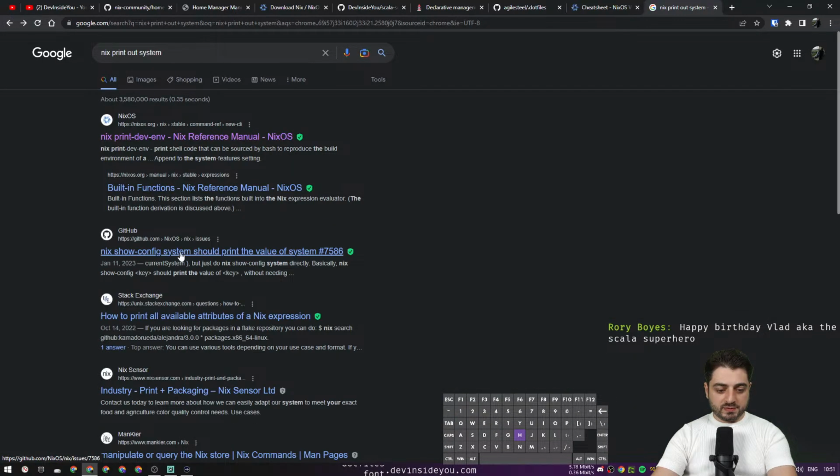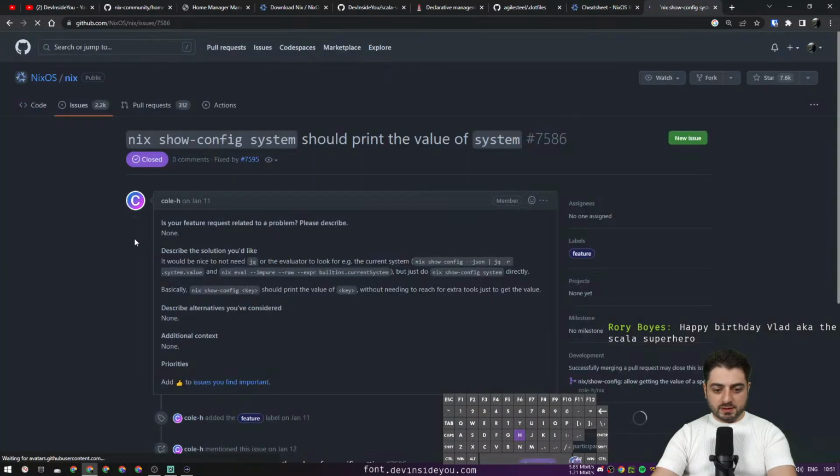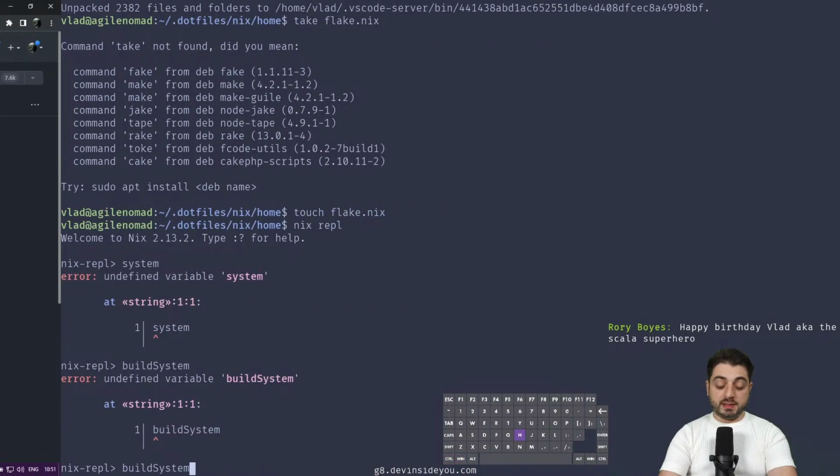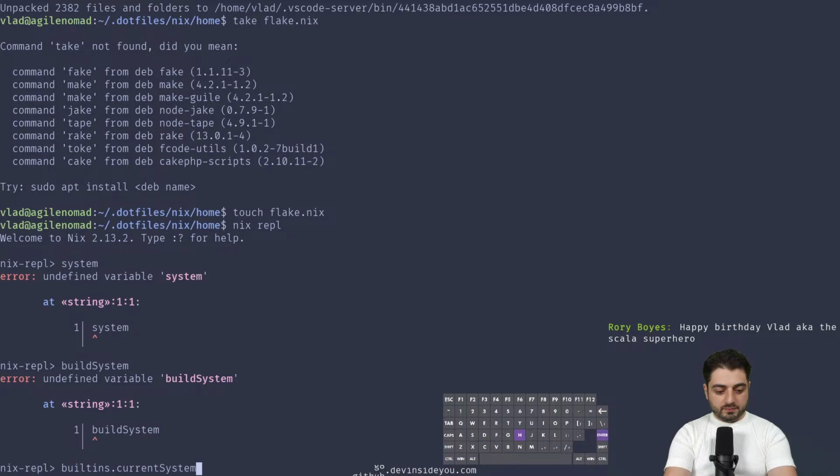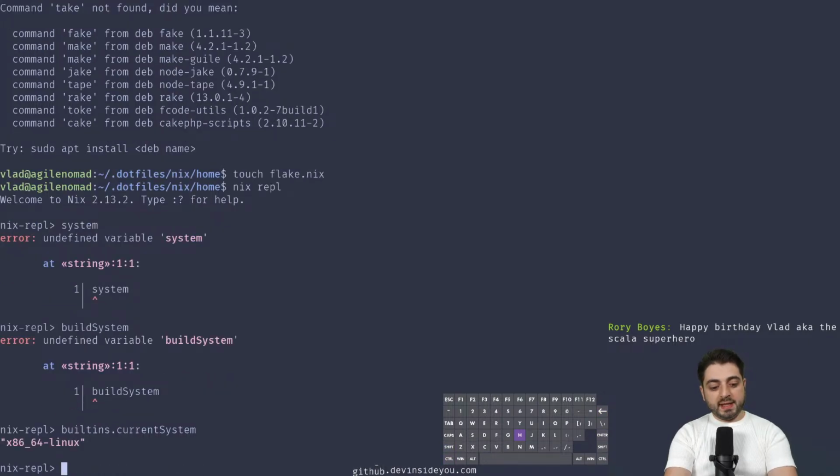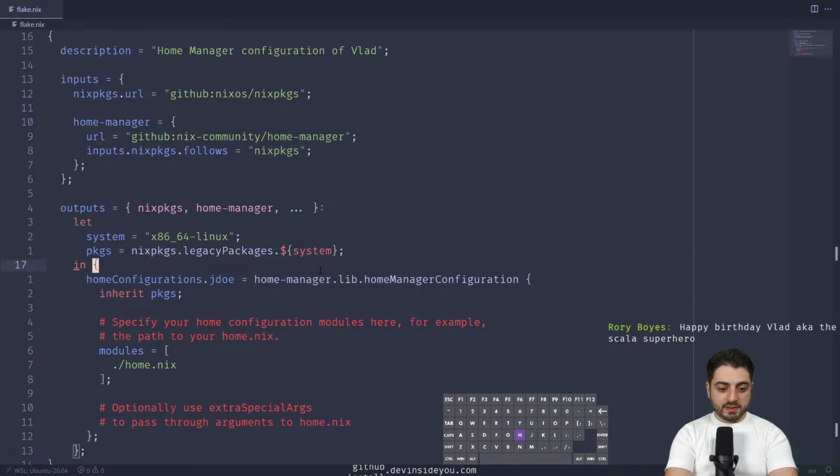It should not be so hard to find. Ah, there we go. builtins.currentSystem. That's what I need. There we go. x86_64-linux. Great, we figured it out. So it's going to work at least for me.